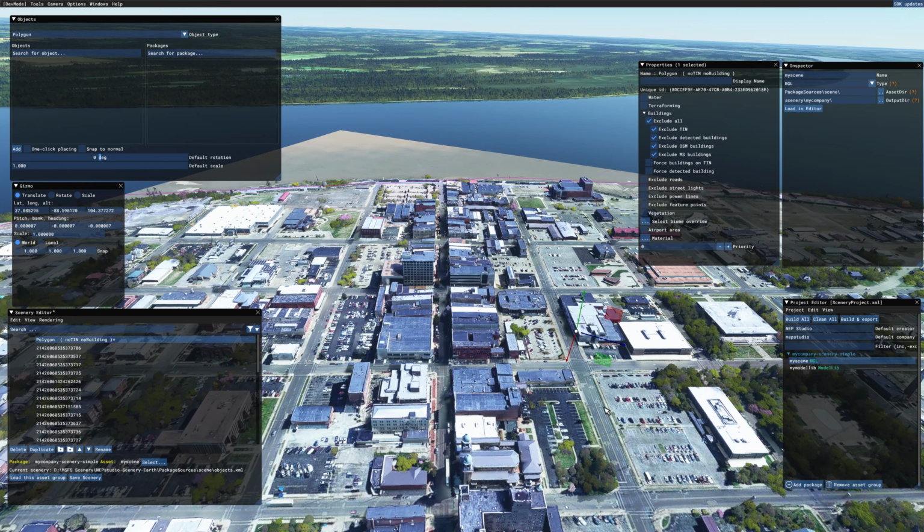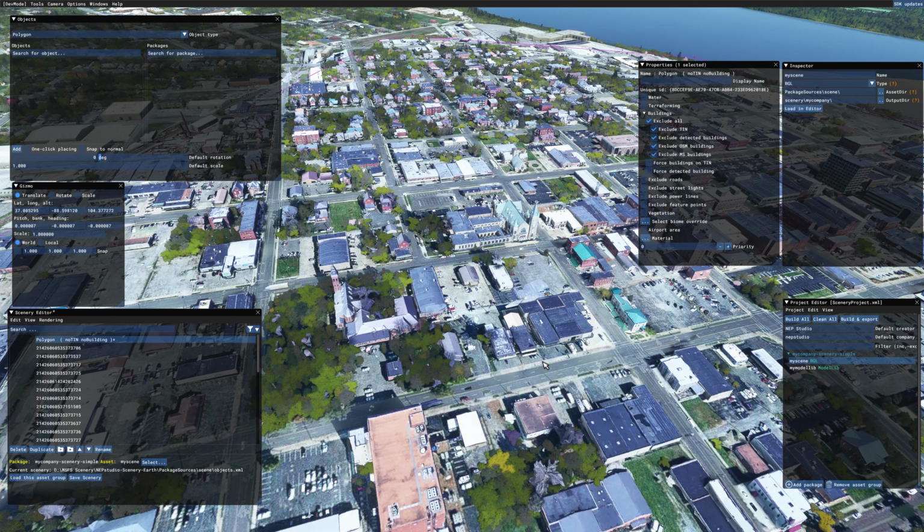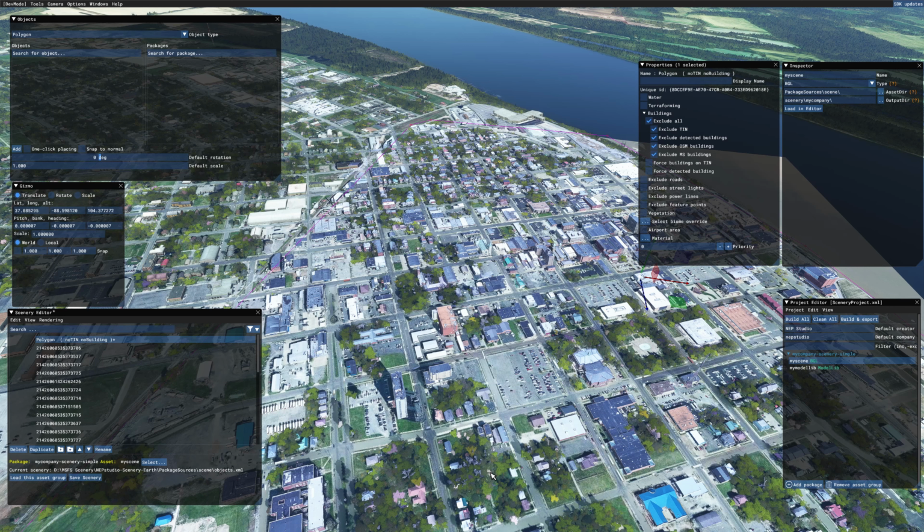I can see Broadway Methodist Church. This church is probably 100 years old. Now I will tell you that you will run into some things you may not like. You'll see some weird looking trees. There's nothing that can be done about that. If you go to Google Earth and keep zooming down, you'll see this same phenomenon in Google Earth. If you want to get picky about it, you can go in and make inclusion polygons, add some more trees to try to cover this up. But in all honesty, when you're flying over it, you're not going to see that.